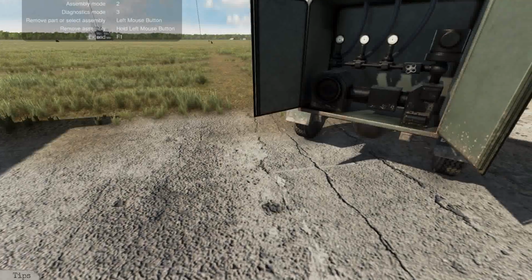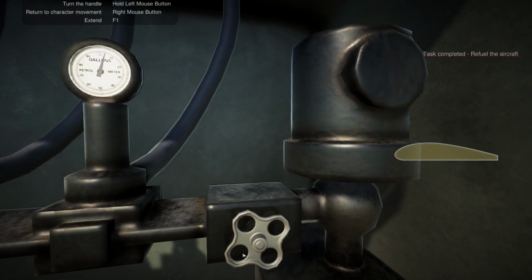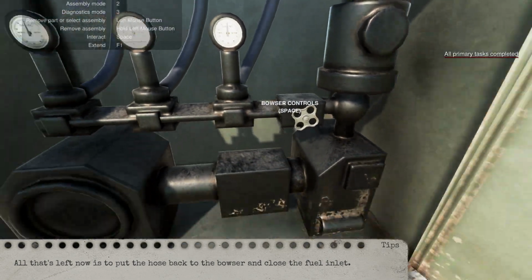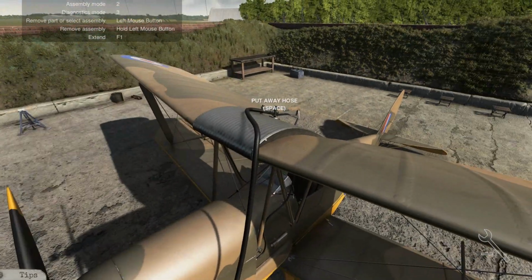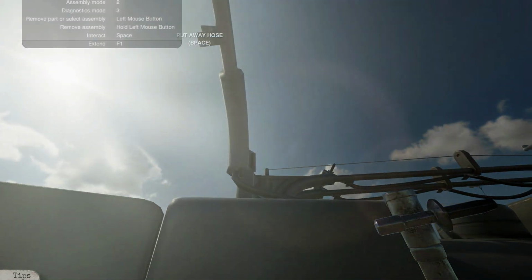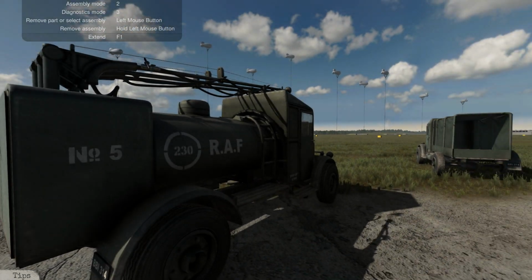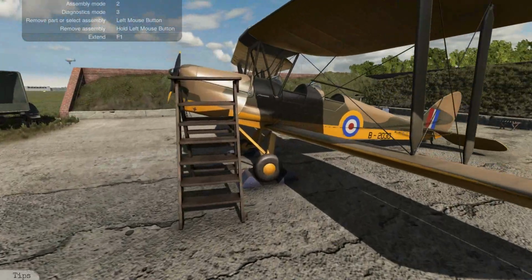We come back over here to our fuel bowser, and then we are going to hit space, and we're going to fuel this guy up. And all that's left now is to put the hose back into the bowser and close the fuel inlet. Well, I think we can do that, so let's go ahead and get back up on the ladder. And we're going to grab the hose, and we're going to come back down off the ladder. We're going to go up and down the ladder several times here. Put the fuel hose away, back away, and you'll notice the fuel truck's going to drive off. Bye, Mr. Fuel Man. Okay, not a problem.